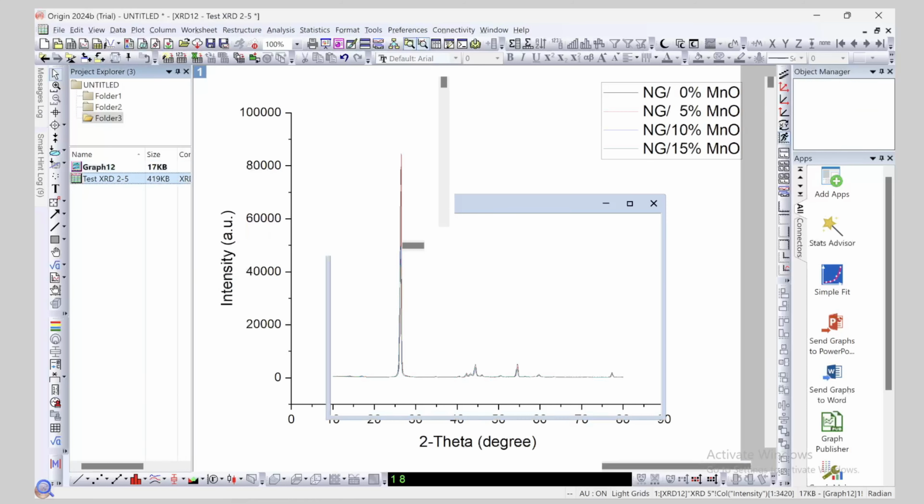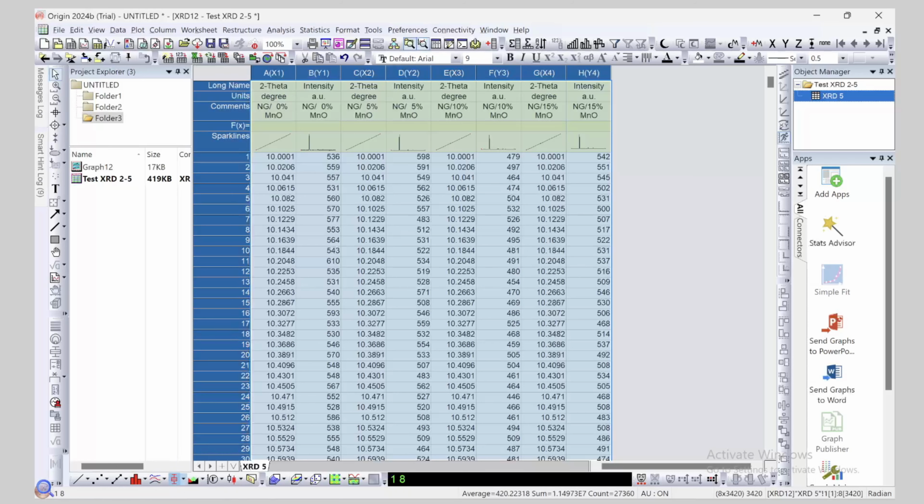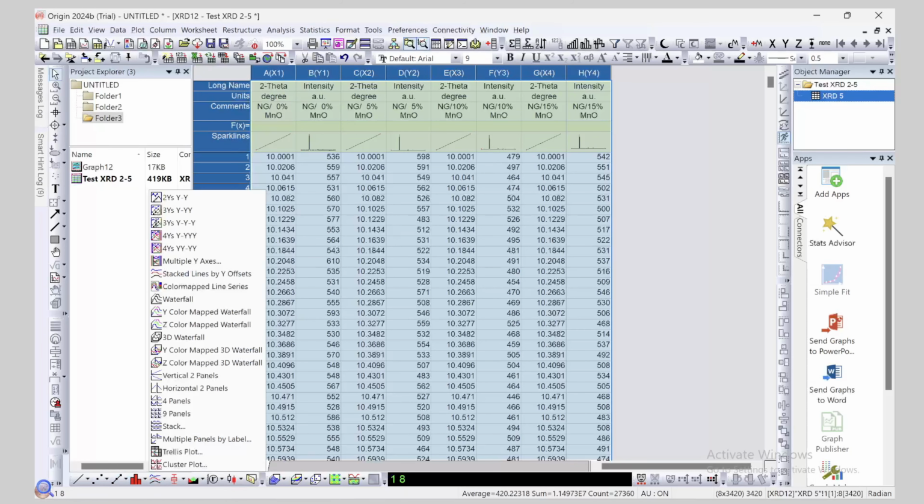The first option is to select everything, go here next to the bar, and then you can click here. And now you see there are 2 y. So when you have 2 y-axes, you can do this. When you have 3 y-axes, you can do this. So this is also like a 4 y-axis, where this 3 y can be plotted in one axis and the other y will be plotted in the other axis.